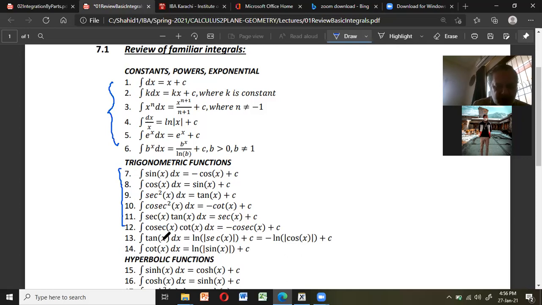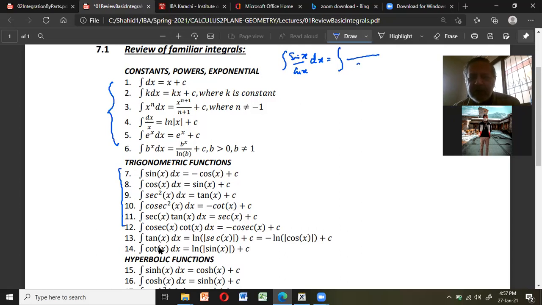But when we come to these last two integrals, we need to look into this more closely, because if I talk about tangent, the tangent is sine upon cos. And we see that we have a function in the denominator whose derivative is minus sine x. So instead of considering sine x, we consider minus sine x. To balance out, we multiply it with minus, and then we have function and the derivative: function in the denominator, derivative in the numerator.